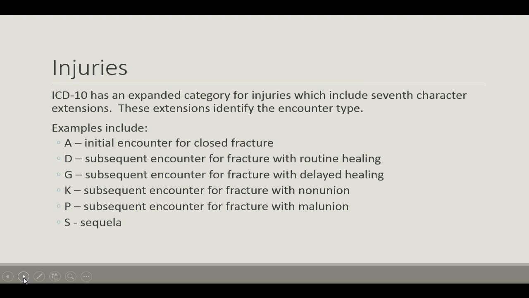So if you're referring patients to therapy, be sure to specify the site of the fracture and the phase of healing. Currently, if your physician is using the term status post-fracture, this is where we want you to make the change and document the site of the fracture and the phase of healing. If you're already doing it, great. If not, this is a place where you can improve your documentation.